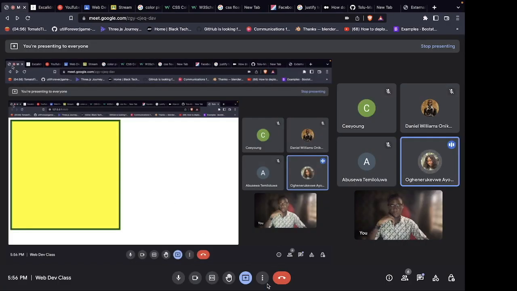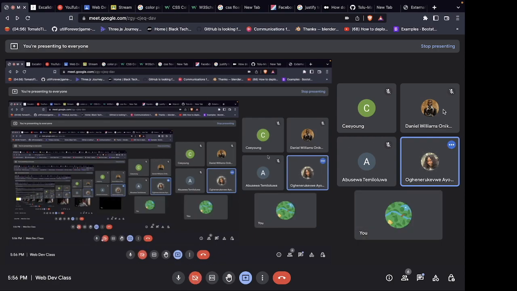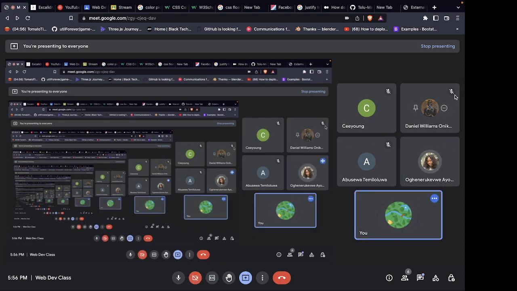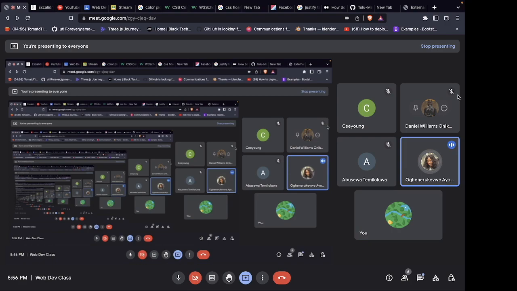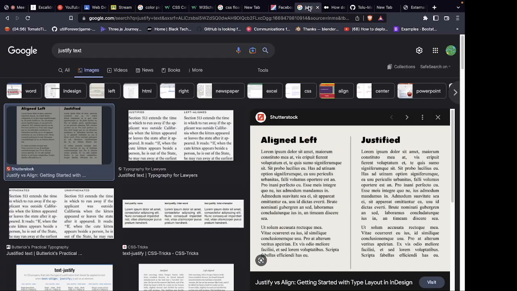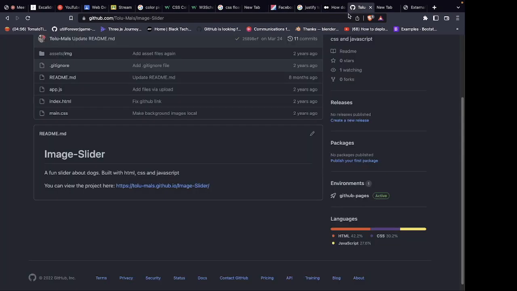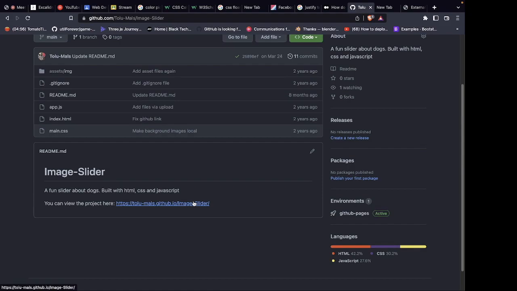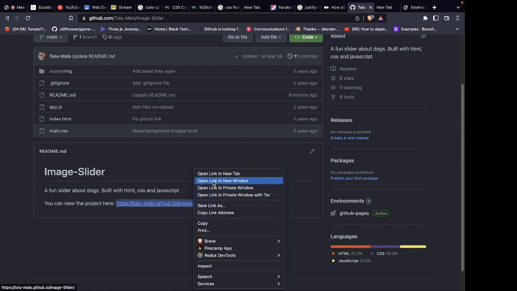So, for that project you did, how did you get the slider, I don't know what to call it. The greater than sign that you click and it will take you to the next page. Okay. How did I even get it? Can I remember? Let me check my code.